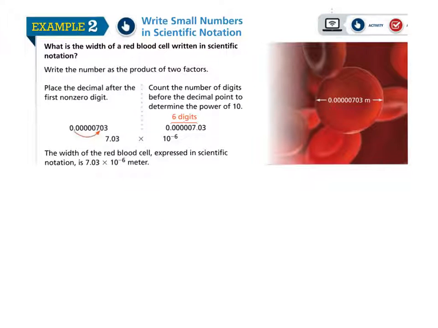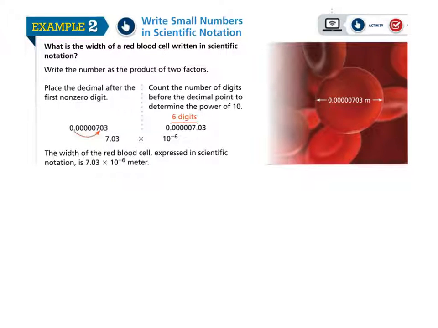In this slide, now we're talking about using scientific notation for really, really small numbers. It's exactly the same process, except that the decimal is actually going to be moving to the left, which means the exponent is going to be negative. Because remember, negative exponents mean a reciprocal. That means the number is in the denominator of a fraction. So our numbers that we're working with are all numbers that are not only less than 1, but a lot less than 1. So this number right here, over here on the blood cell, is expressed as 0.0000703 meters. That's very, very small.